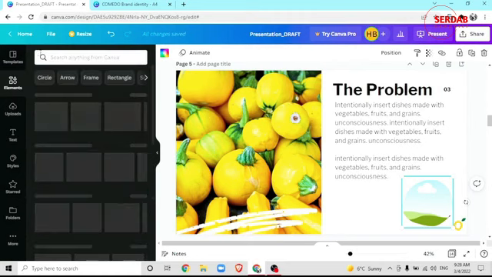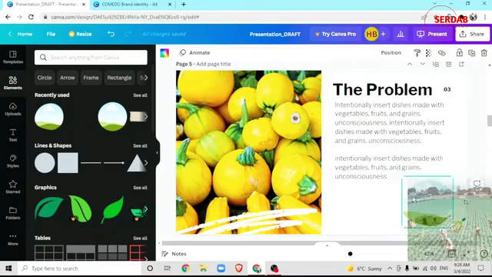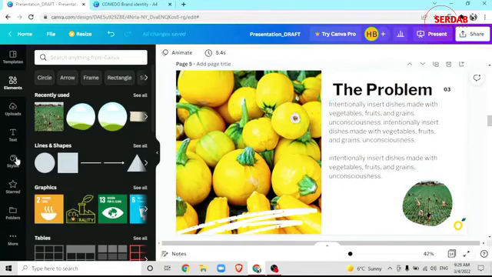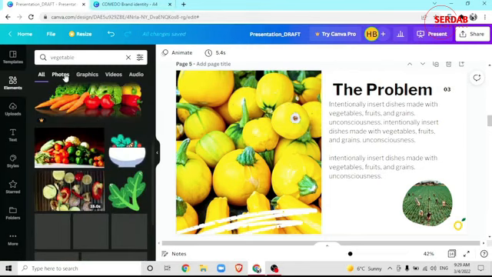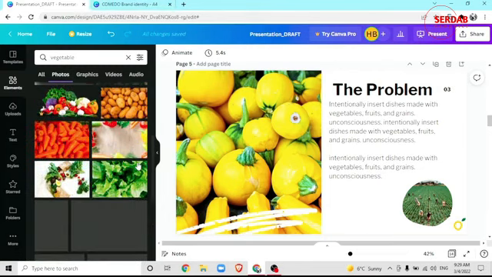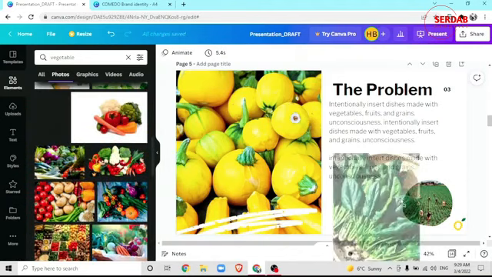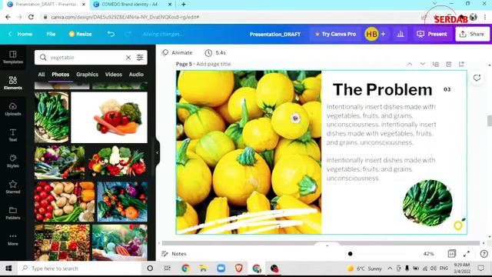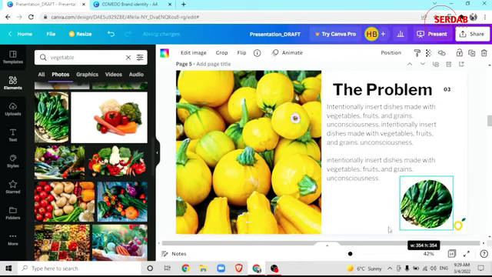And then insert this picture there or another picture. Photos. For example, I want to point out that spinach is being wasted at a really fast pace. I could have that here, make it a little larger.